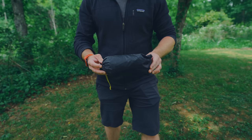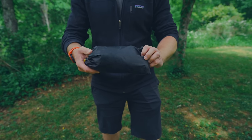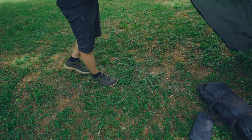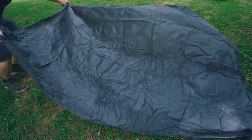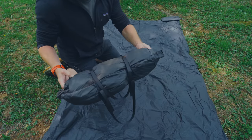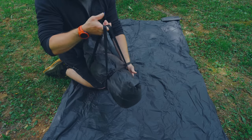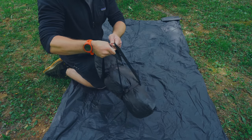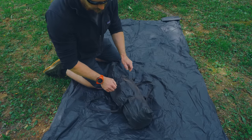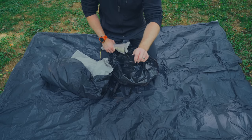To begin with the component breakdown, the first item that I want to talk about is this. This is a ground sheet, and it is included with the tent. In addition to the ground sheet, you receive the tent and all of the contents. This is the storage bag. As you can see here, you have a carry handle. Up at the top, you have two buckles. And this features a roll top design. We have a strap that goes around the tent body.